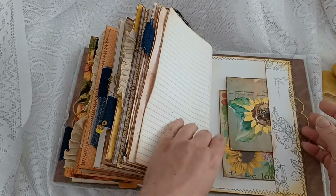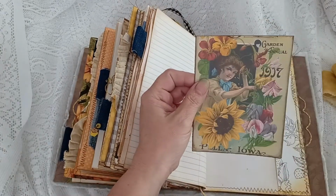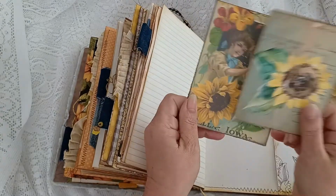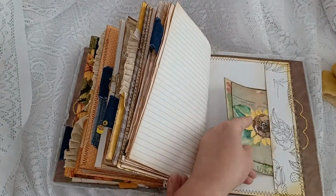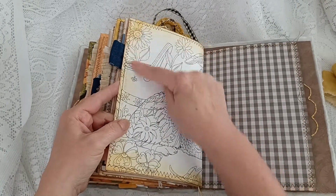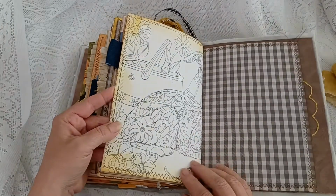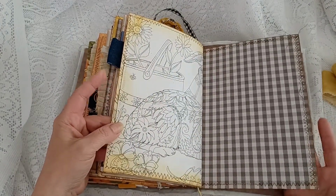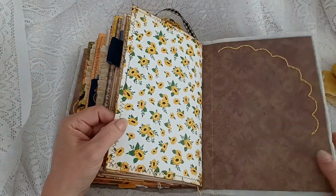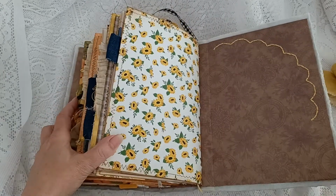And the lined pages, and the last color page with these beautiful images for journal cards. And this color page does show up with the sunflower here. That might be a daisy, but that sure looks like a sunflower. Nevertheless, it's a cool page. And there is embroidery on the back cover, inside of the cover as well. And that is it.